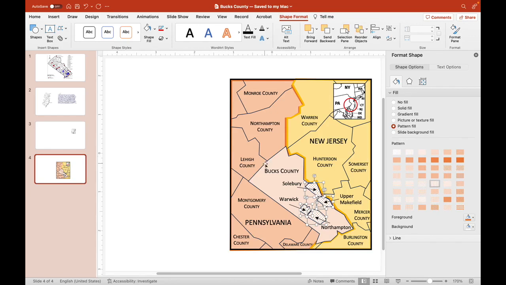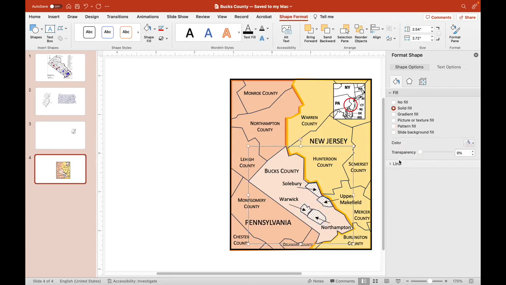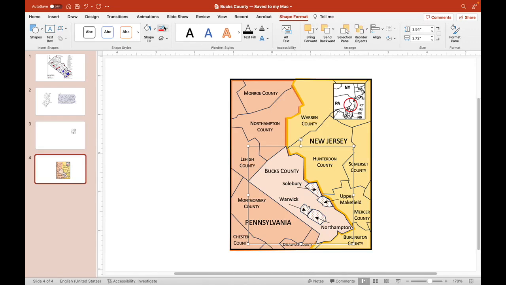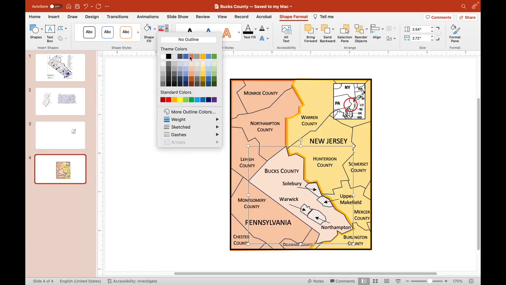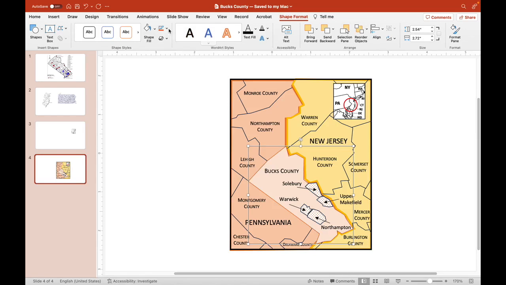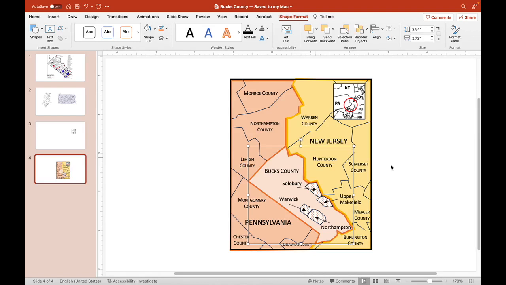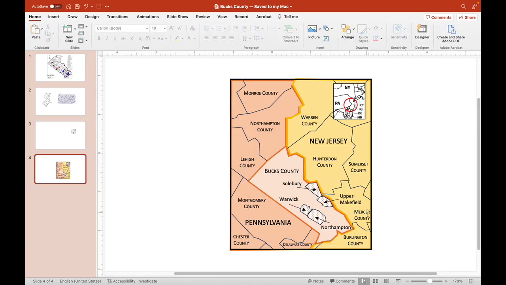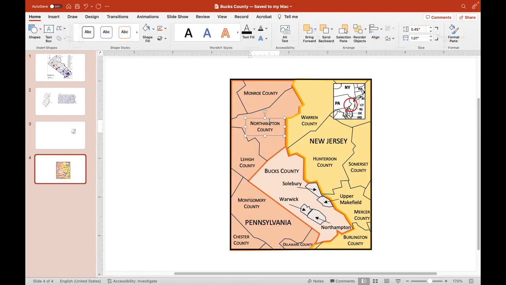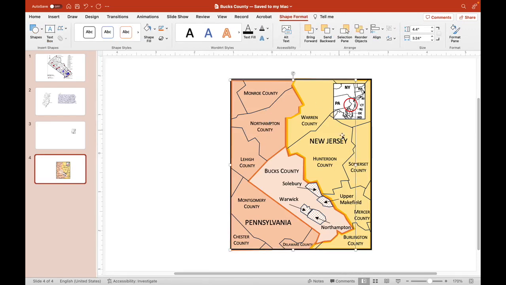And then I also know for Bucks County, I want to make that outline here, and maybe I give that a little bit of weight. There we go. And I wish Pennsylvania showed up a little bit more. Let's see what I can do here.